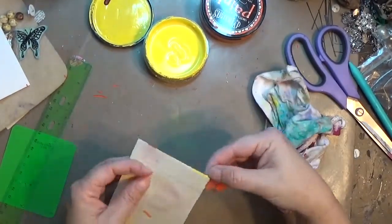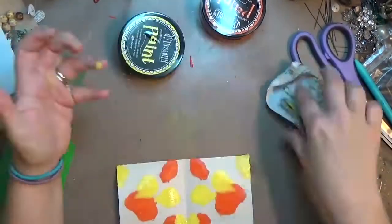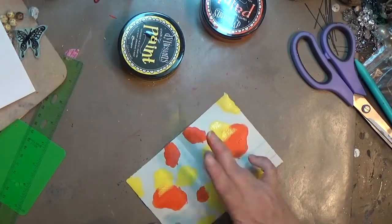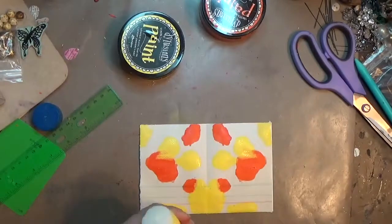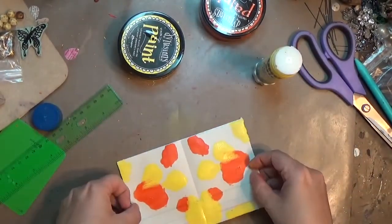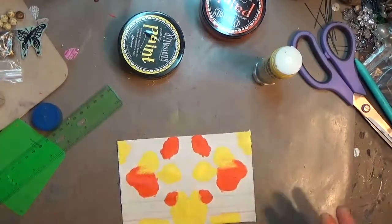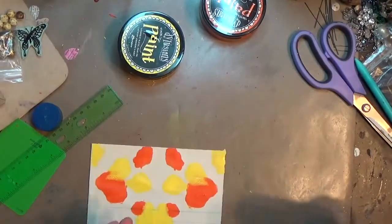Now I could have done that straight on the card, but I didn't really want to bend my card, so I'm doing it on this piece of paper, and made just a fun little splotch. I don't think I see anything in it, but I thought the colors were a lot of fun. Now, I dried that really good, because those Dylusions have a lot of viscosity, a lot of movement to them, so I wanted to make sure they were dry, because I wanted to keep them as reflective as possible. And once they were good and dry, I used my glue stick and glued it on my card. So that made a fun little background.